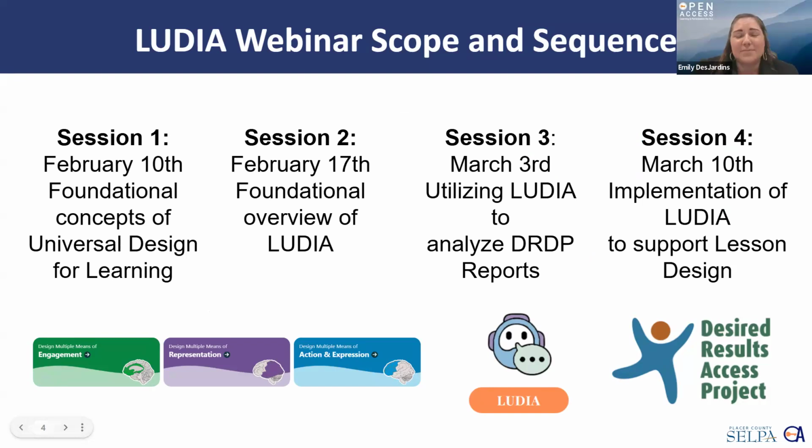We're going to be doing just a brief foundational concepts overview of universal design for learning. During our second session on February 17th, same time, we're going to focus on a foundational overview of what LUDIA is and things you might be able to use LUDIA to do. Our third session is going to be March 3rd, and we're going to focus on utilizing LUDIA to analyze those DRDP reports. Session four is going to be on March 10th, and that will be focused on the implementation of LUDIA to really support lesson design.